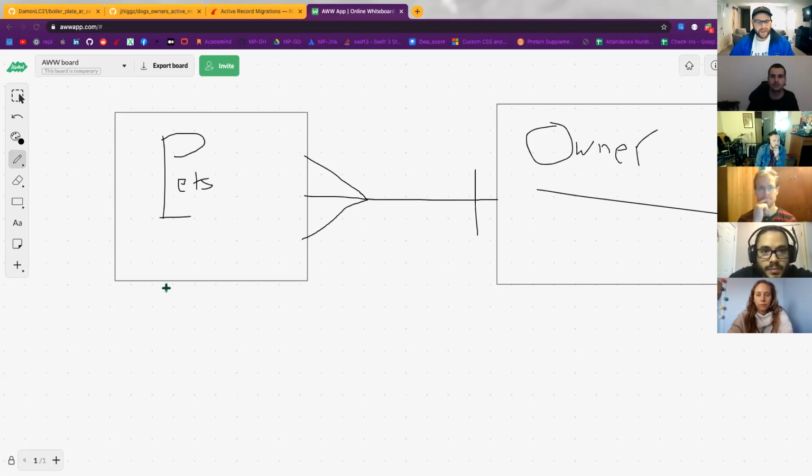I need to reference an owner here. Cool. Does anybody know how I would do that in Active Record? You would just put t dot string owner under where we were at.